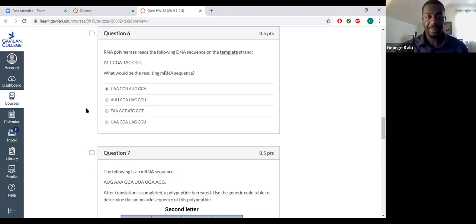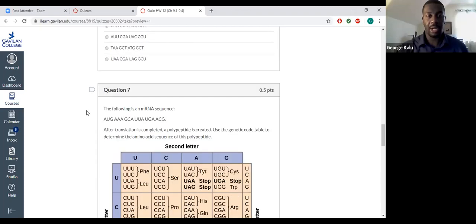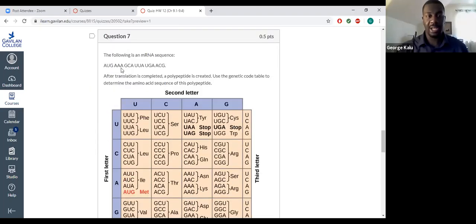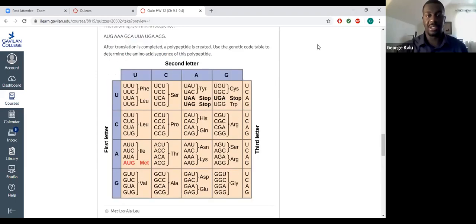All right, good. All right, cool. So question 7. We have the following mRNA sequence: AUG, AAA, GCA, UUA, UGA, ACG. After translation is completed, a polypeptide is created. So use the genetic code to help determine the amino acid sequence of this polypeptide.